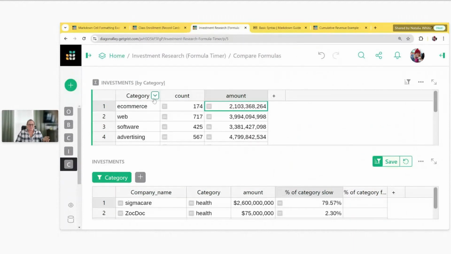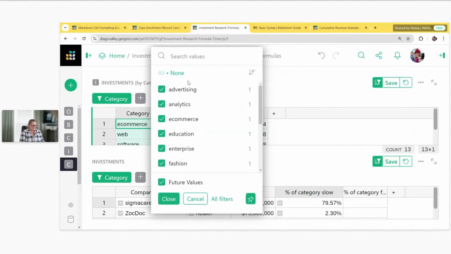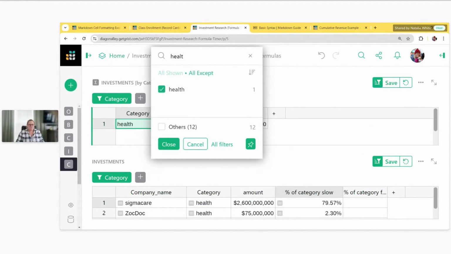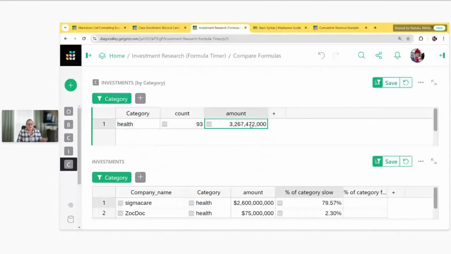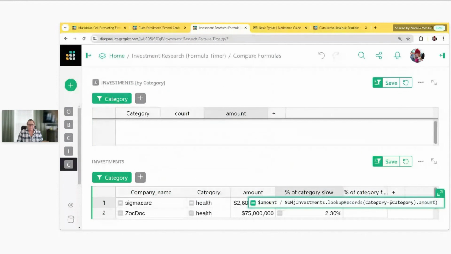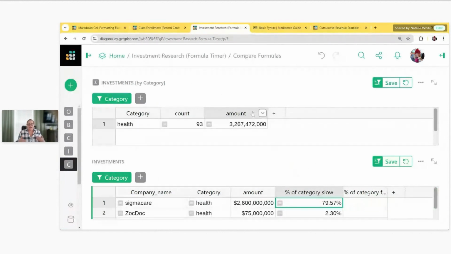So let's just look at health real quick. So that's the amount we need for health. We can just refer to that instead of the lower portion of this fraction. And it'll save us quite a few steps within calculation and saving us time.